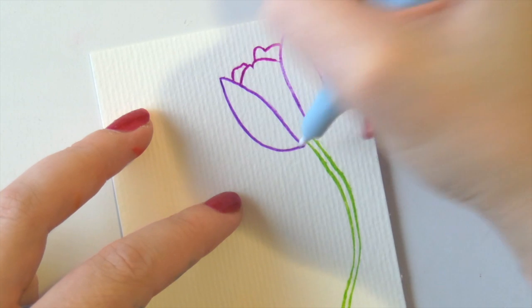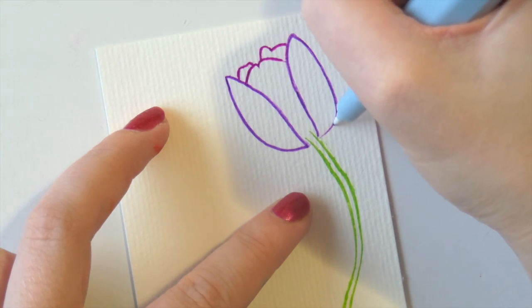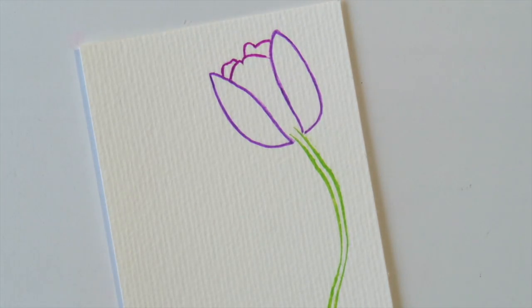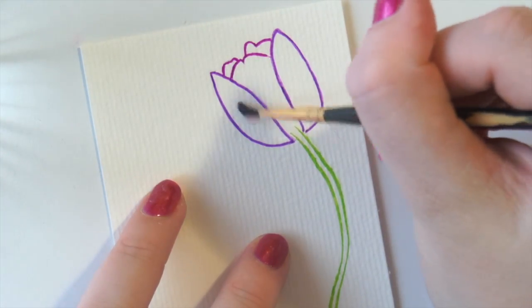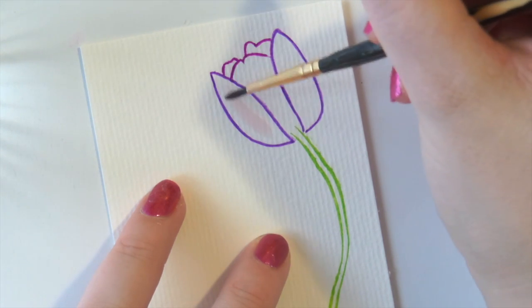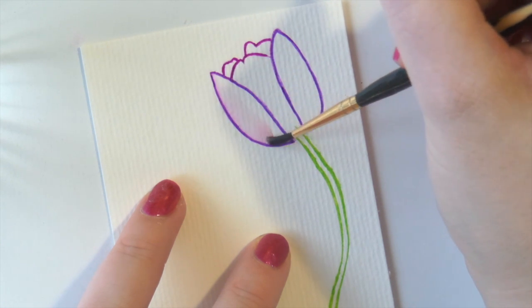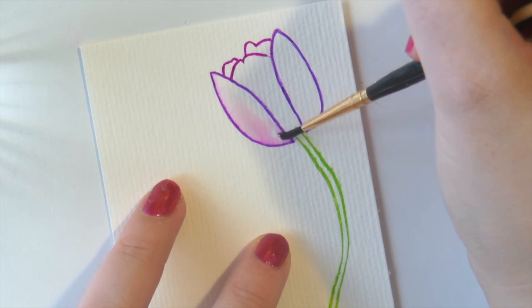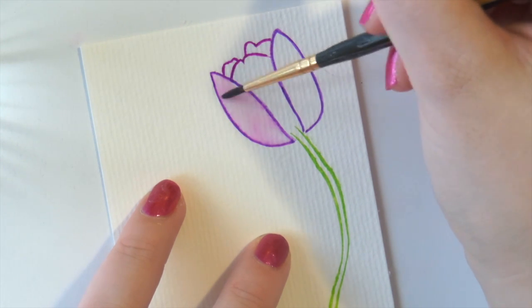So just going over it with the skinny tip, you can see how it makes it a bit more defined. It's important to do that before you start going near it with the water. Now I'm going to get my skinny brush and dip it in a little bit of water, not too much, just enough. I start by putting the water in the middle of one of those petals, and then slowly push it towards the sides, and the colour kind of leaks out of the sides. It's really cool. It does take a little bit of manipulating of those lines, but the colour slowly starts to pour out.